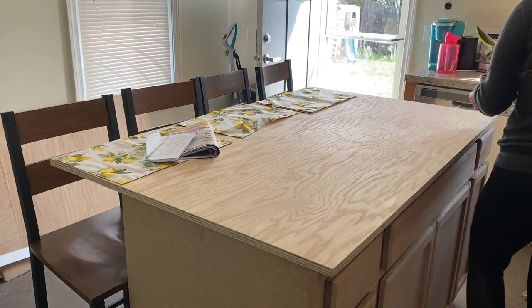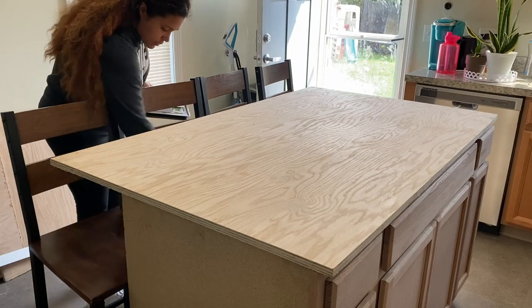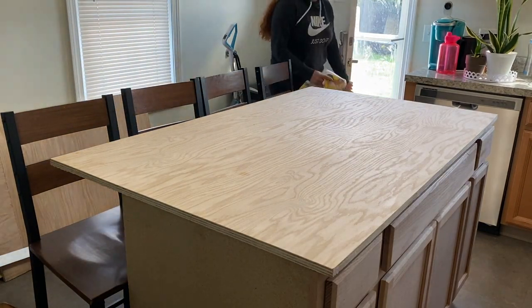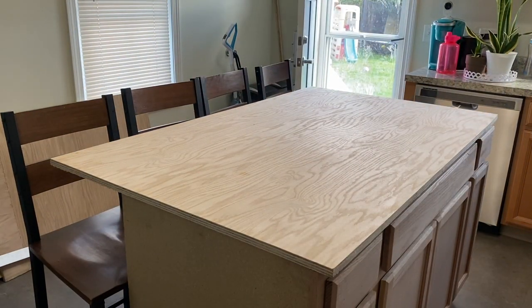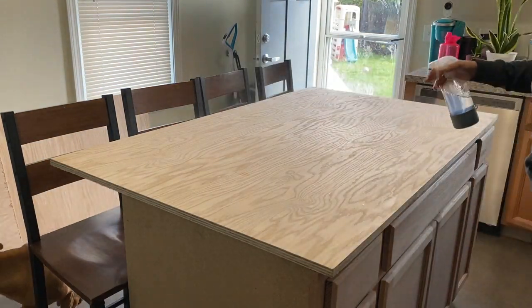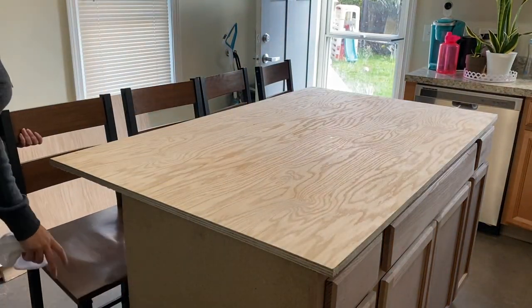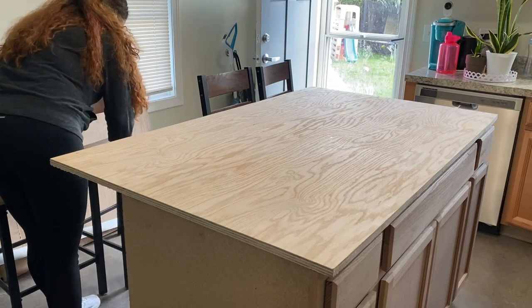Now, it did not come out perfect. It's not going to be perfect. I did go through 4 rolls, and like I said, I got it from Dollar Tree, if you didn't hear me before. So let's get into sticking this shelf liner on top of this countertop so we can preserve it and protect it, so that way we can figure out what we actually want to do with it.